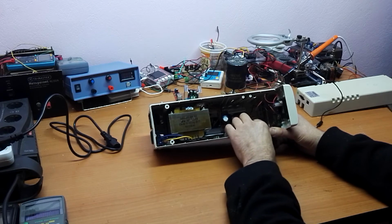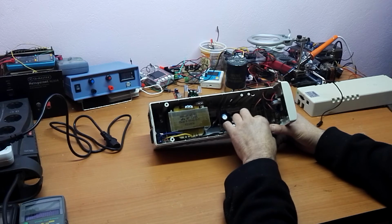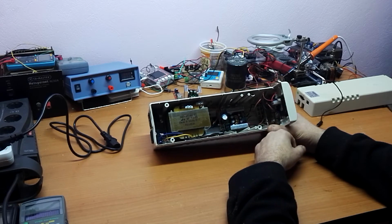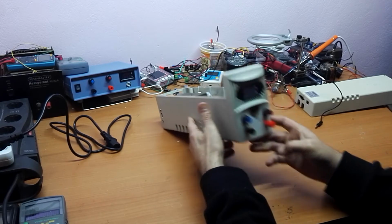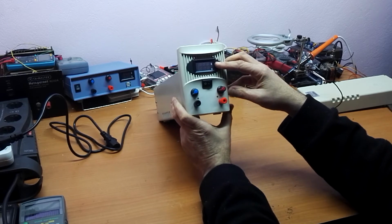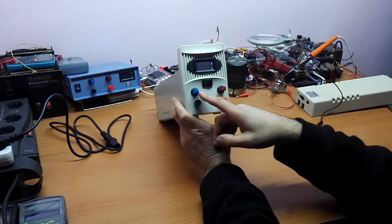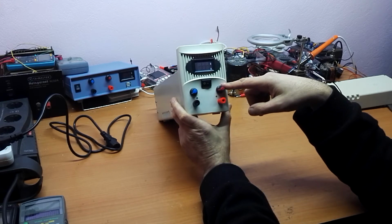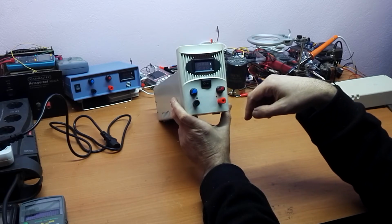I took out the potentiometer from the PCB and I moved it to the front of the case. Here we have an ammeter, voltmeter, power switch, current regulation, voltage regulation, and two banana plugs.